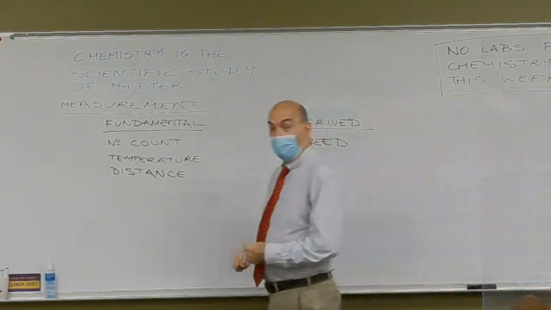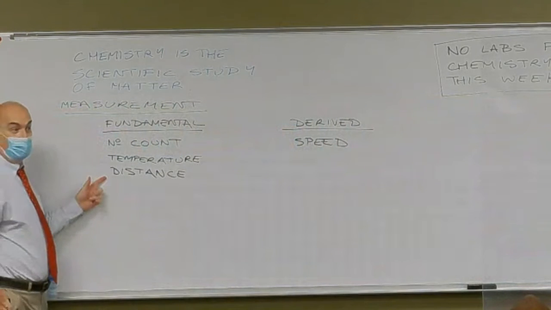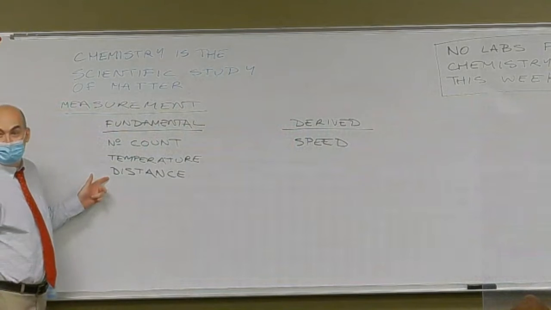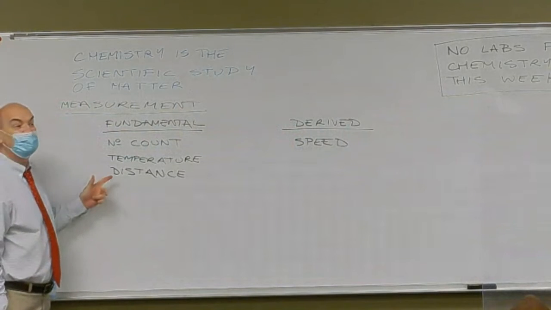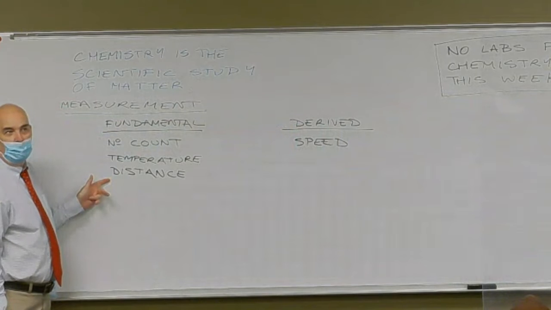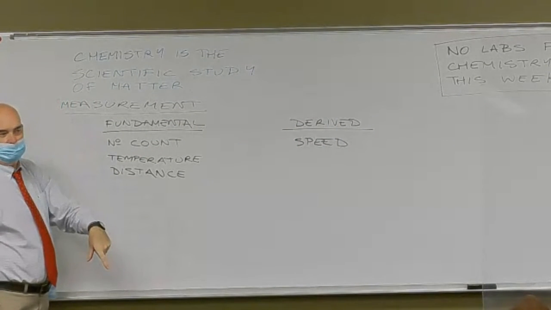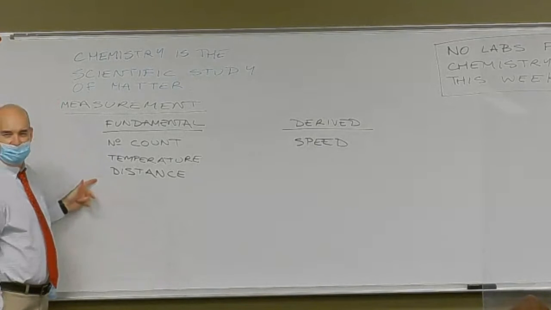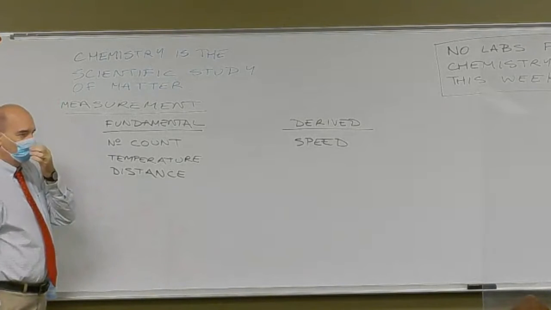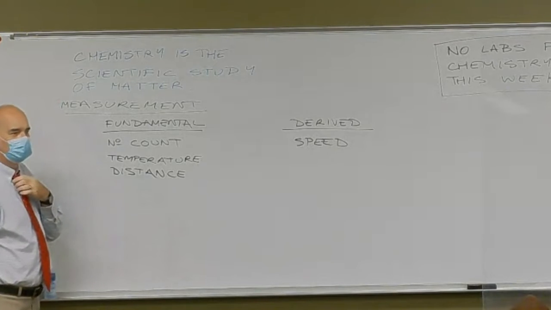Ooh, altitude. Well, what is altitude? It's a fancy way of saying a distance, isn't it? Okay. So altitude is a specific distance. It's how high vertically you are from the surface of the planet, but it's still a distance. So altitudes, when you're on the plane, what do they measure altitude in?